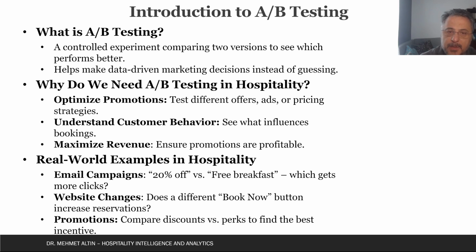Similarly, in website design, even something as small as a button's color, placement, or text can impact guest bookings. Also in promotions and offers, instead of assuming discounts are always better, A/B testing can show if perks like free parking or late checkout bring more value.